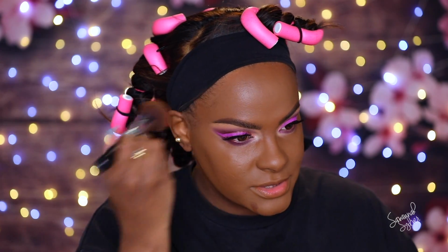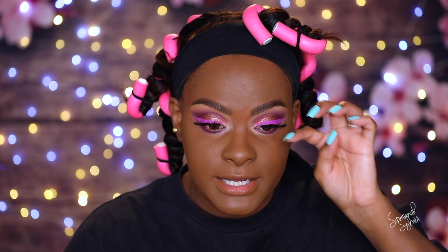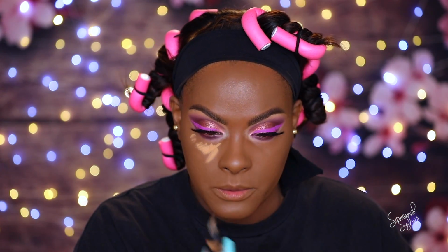Just a light little contour. You see what I'm saying? Like it's almost disappearing, but it looks good. Like in real life, it looks great. So for my first concealer, I mean, you guys already know the drill. These lashes, oh my god.